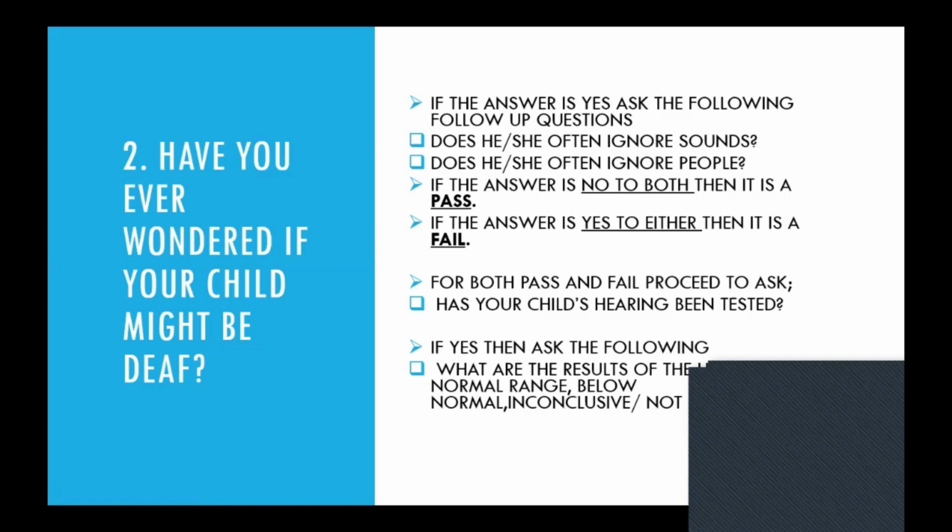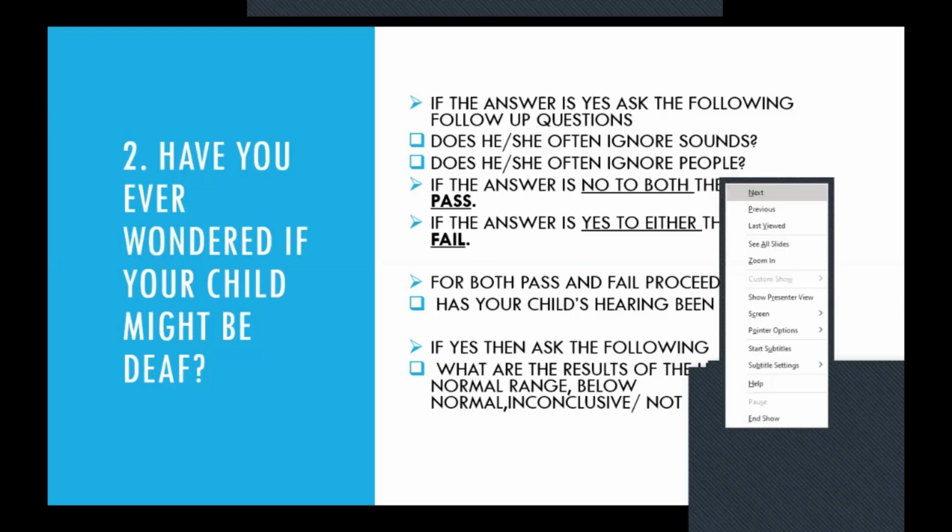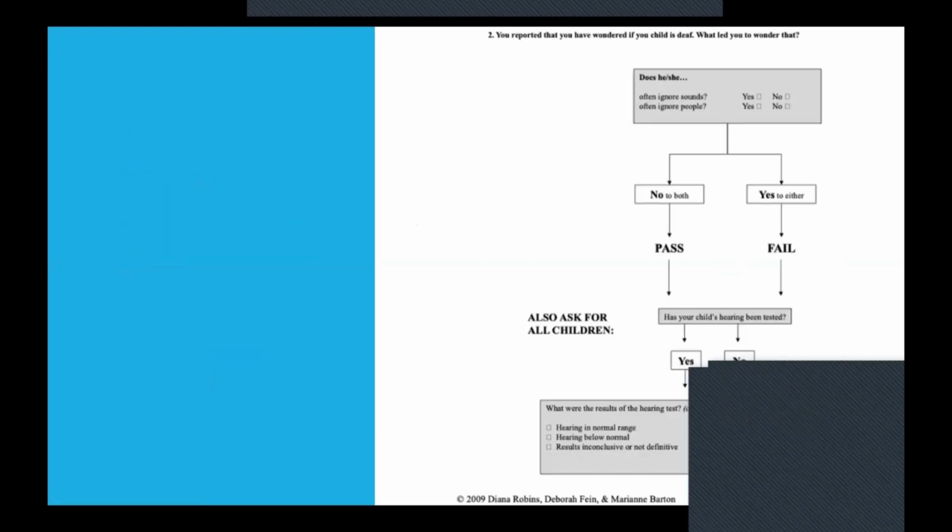So, but also if the child is zoning out into their own world versus is the child ignoring you because they're busy playing a game. Again, some of these kids who are on the spectrum are so into their game that they cannot be pulled out. So you're going to want to ask more specifics about this to really get an idea as to whether or not that child truly is unable to hear versus in his own world. So ignoring other people, ignoring the sounds. And then of course you want to get the hearing tested. But again, if the hearing is tested and is abnormal, that does not exclude autism.